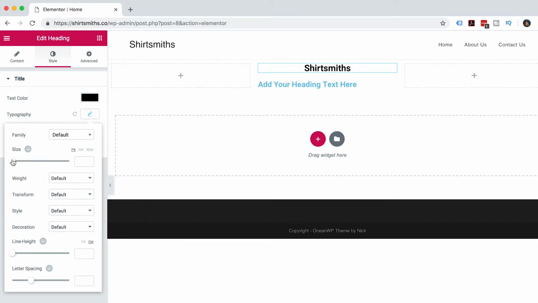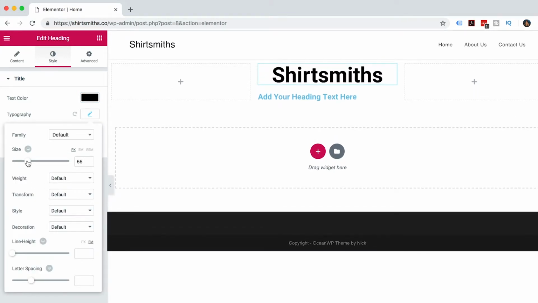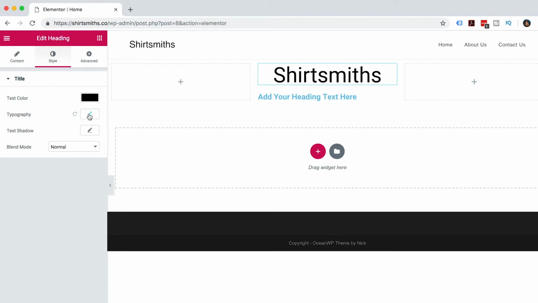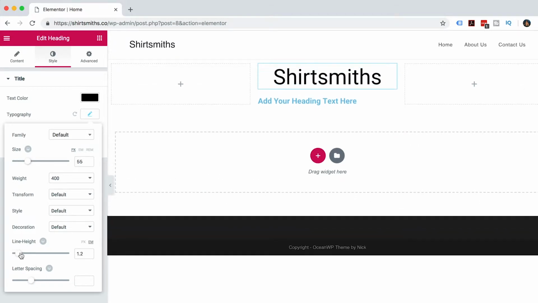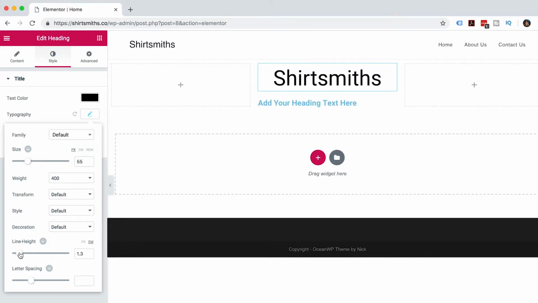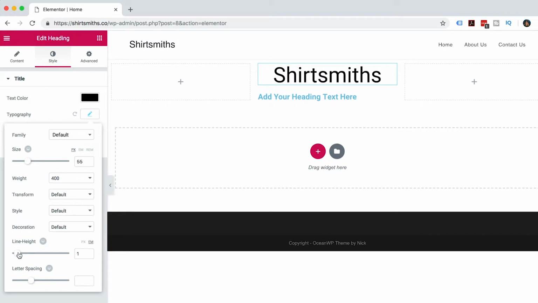Go to the typography and we can increase the size to 55, and we're going to change the weight to 400, and you can change the line height, so if you have 2 lines on your heading, that'll change, and the line spacing, which just separates the letters a bit, we can change that to 2.2.